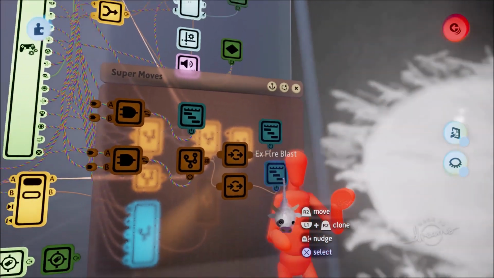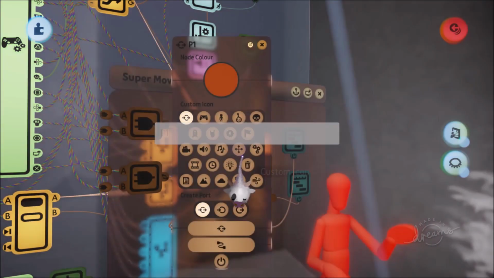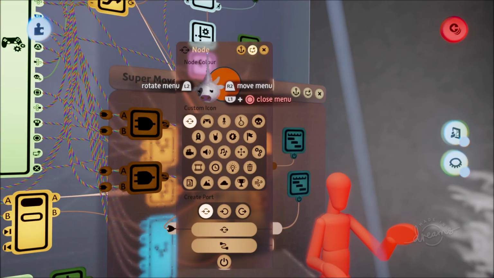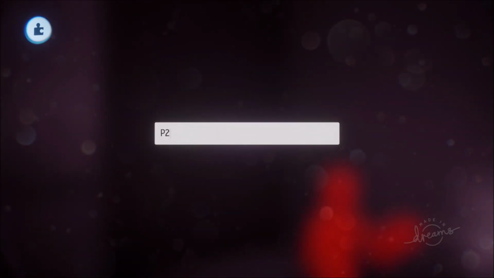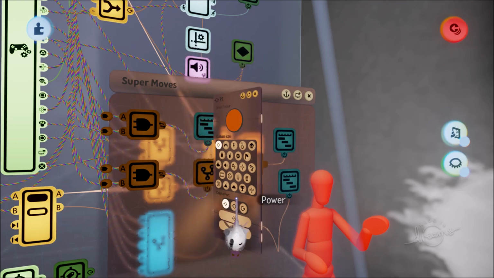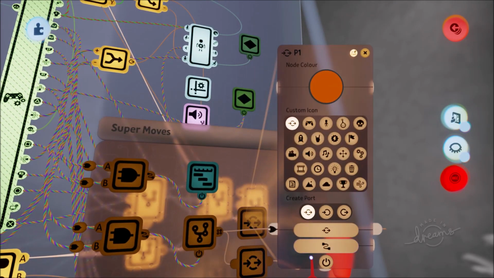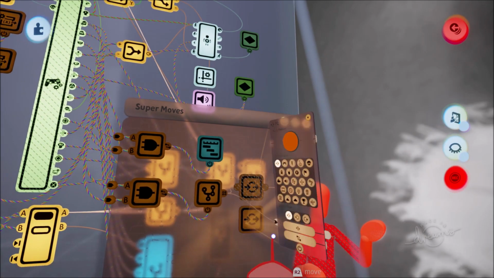So essentially we have 2 timelines. This one is for player 1, we can name it accordingly. It'll be player 1. This node over here will be player 2. By default, of course, player 2 is going to be off. But when player 2 settings are active, player 1 will be off, and player 2 will be on.